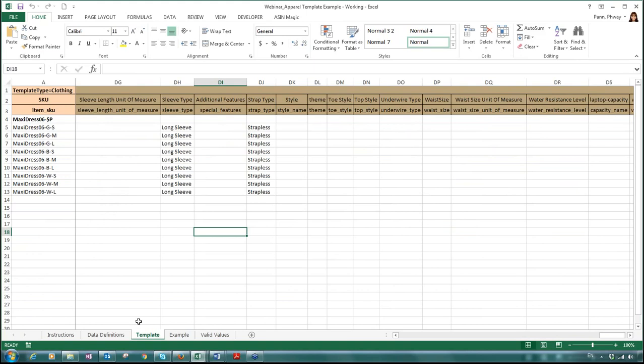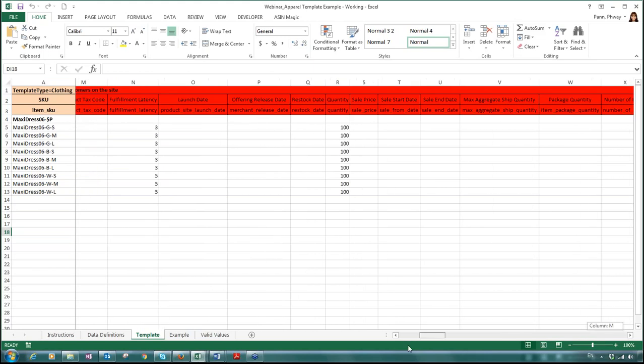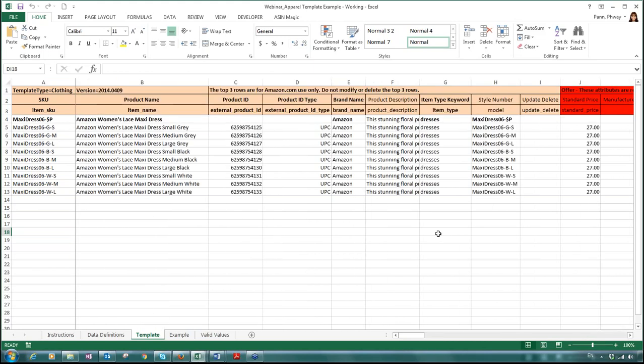So taking the time to fill out an inventory file for bulk product uploads upfront can help you make quick changes to your products later on. So for instance, let's say you decide to change the product feature bullets for all of your products. Instead of making them individually on Seller Central, you can update the product feature columns in your spreadsheet and re-upload the file to Seller Central. So changes are very easy to make with this file.